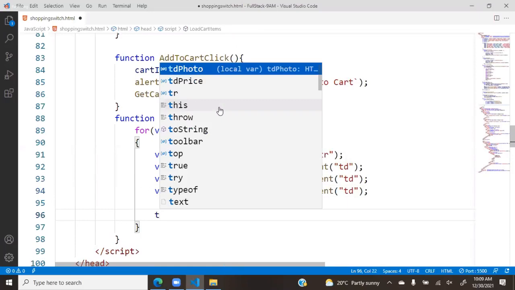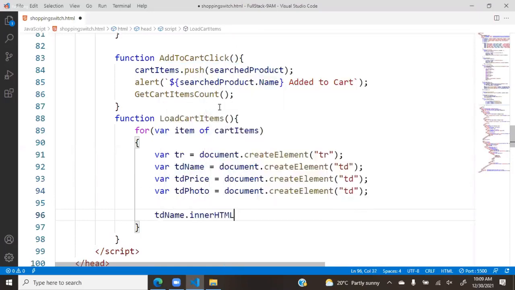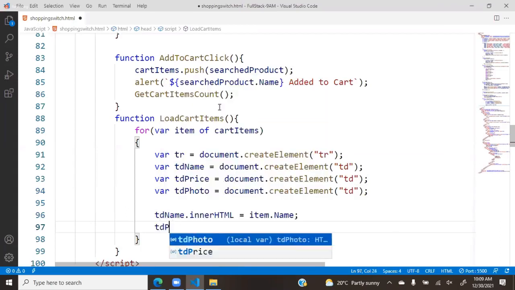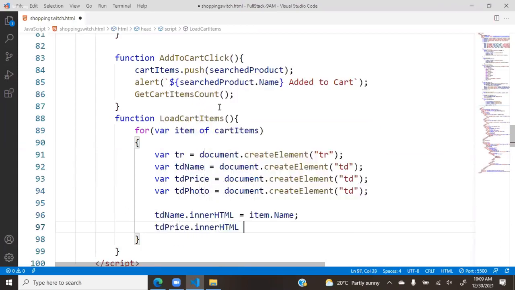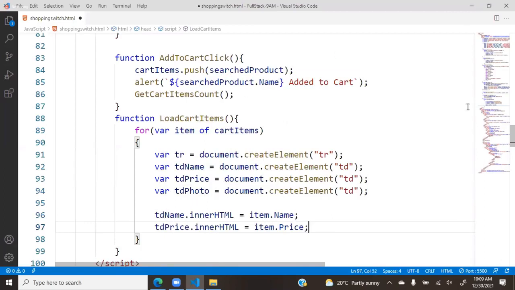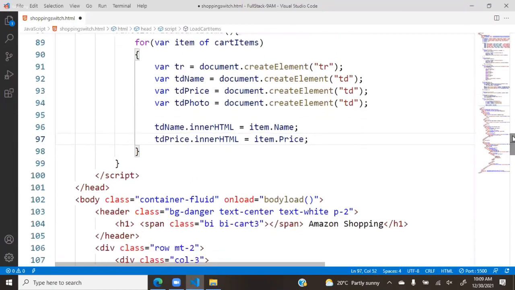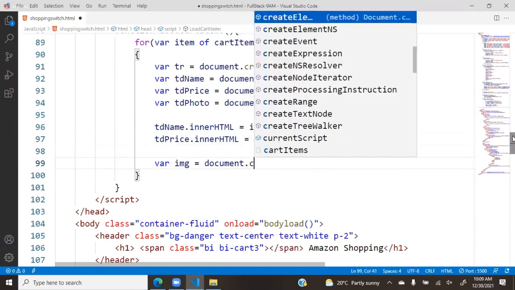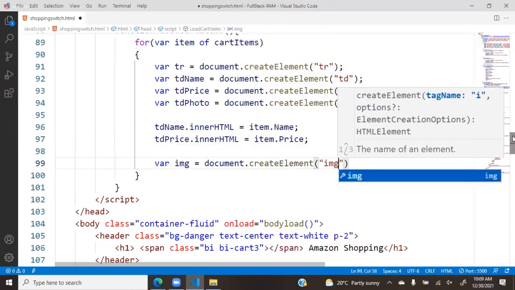The td name dot inner html should contain item name. The td price dot inner html should contain item price.